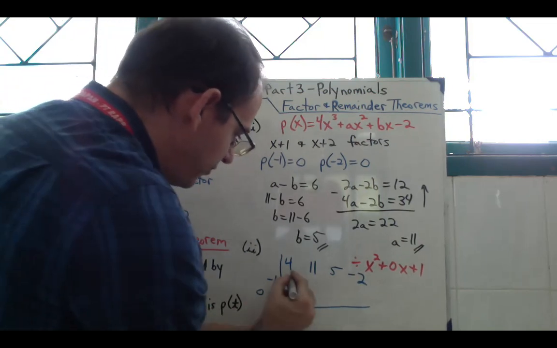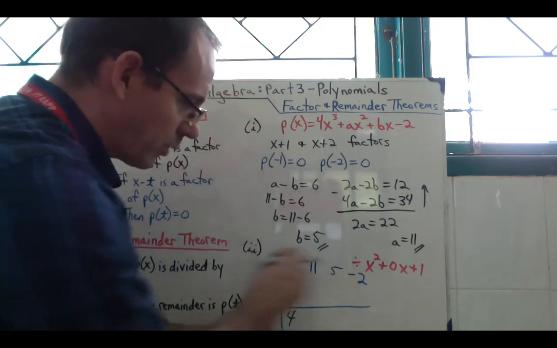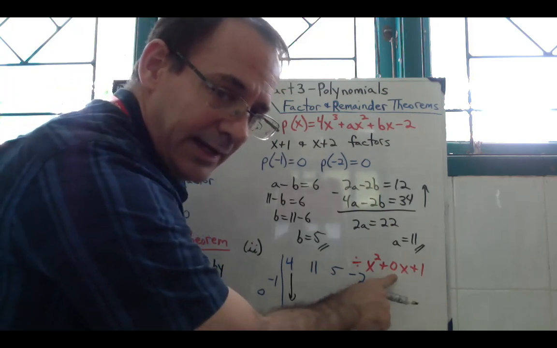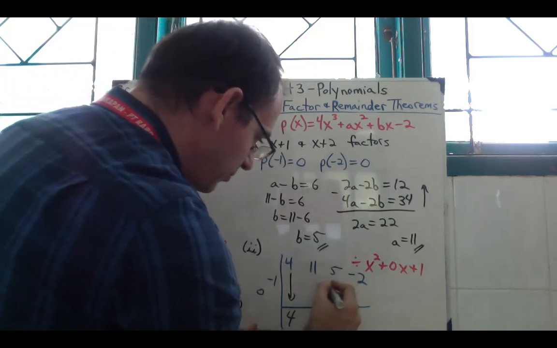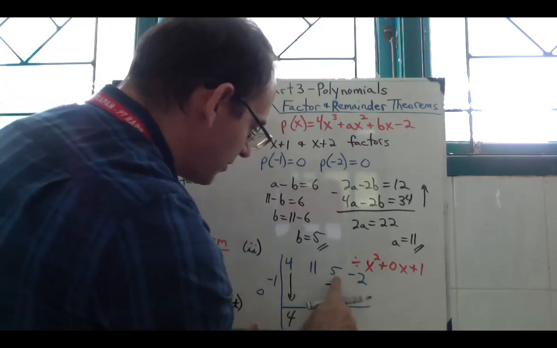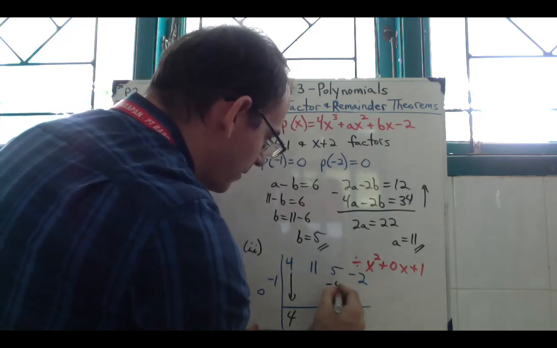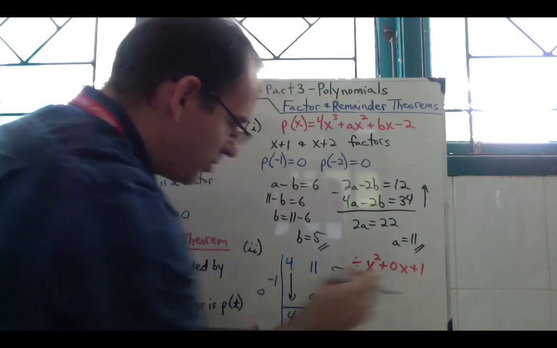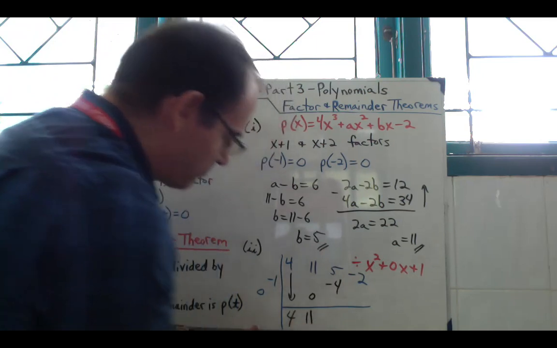So bring down the first term, 4 times negative 1 is negative 4. Where to put it? Well, there's 3 terms. Again, don't forget the 0x. So that makes 3 terms deep, 1, 2, 3, is right here. So this is actually negative 4. Negative 1 times 4 is negative 4. 4 times 0 is 0. That one's 2 terms deep. And add these up, you get 11.